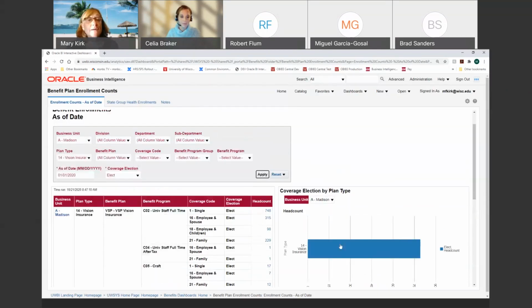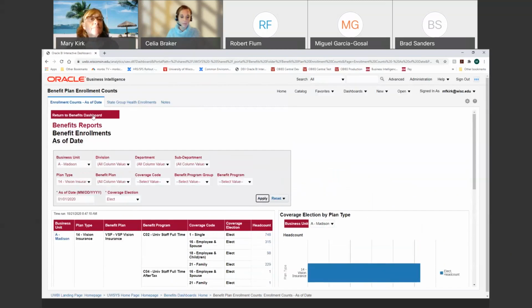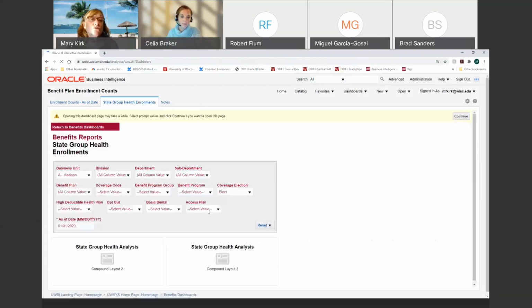So that's benefits data. And again, there's different tabs at the top that you can select that are specific to that subject area or that report that may show you different data.